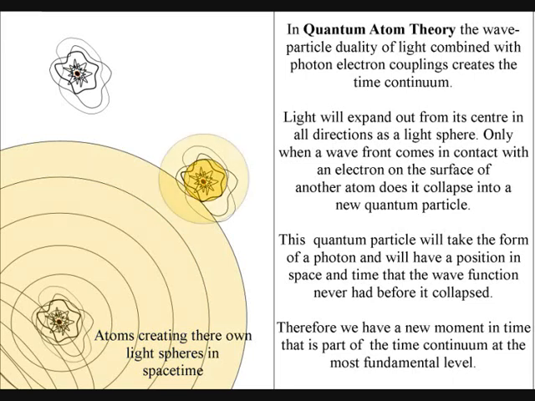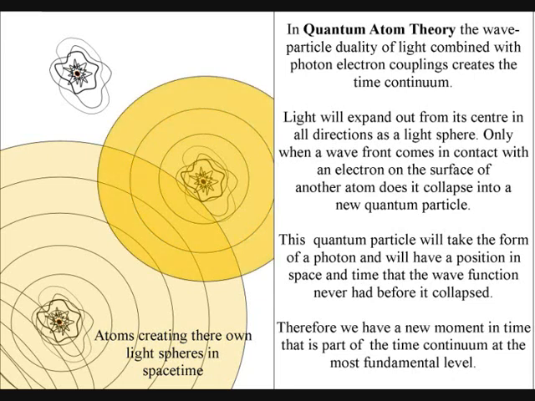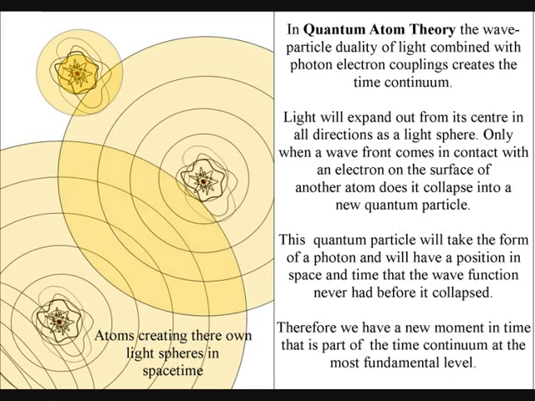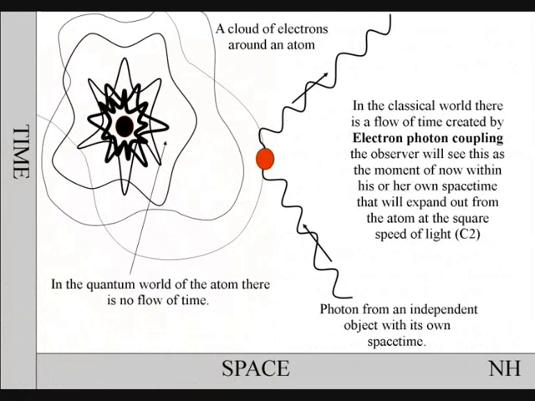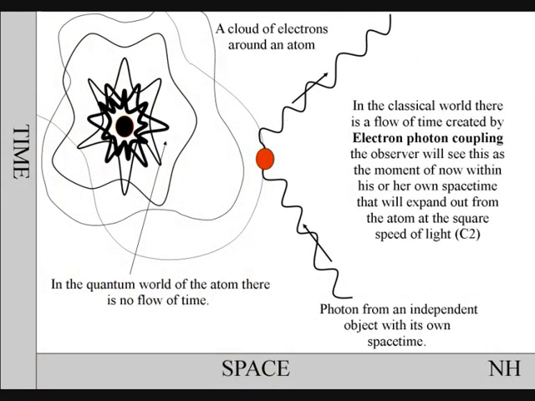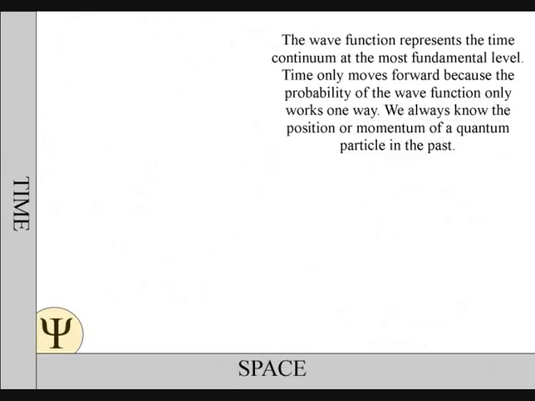In this way, time is quantized moment by moment. And the photon that forms the wave fronts is a quantum particle in the moment of now when there is a photon-electron coupling, but is a wave moving through spacetime. We have the probability of quantum physics because we need more than one atom to create the process of time.